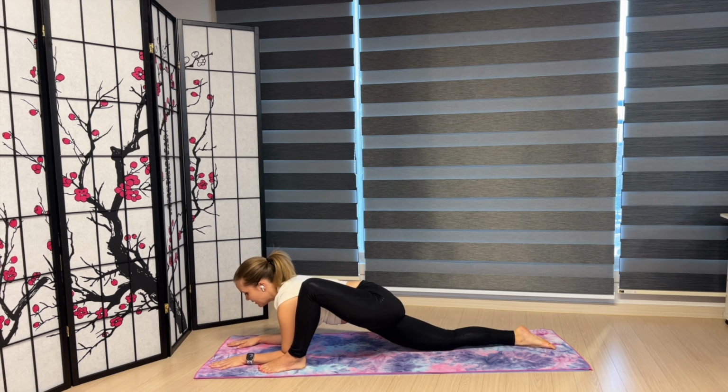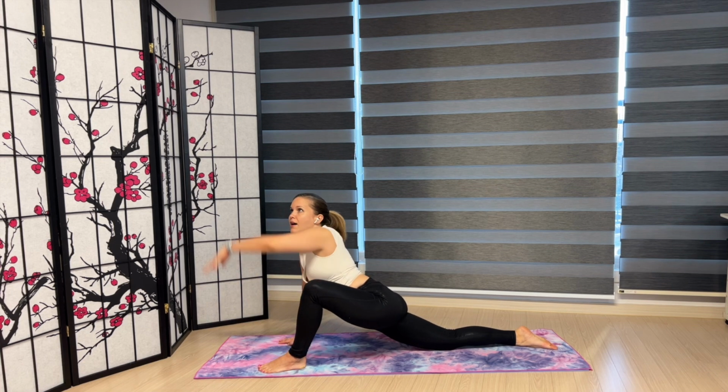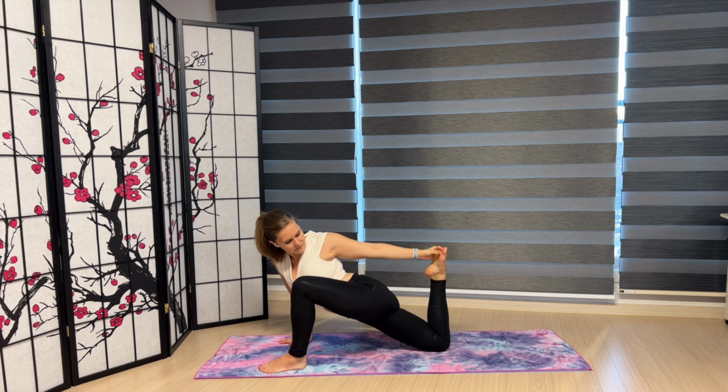You can lower your back knee if you would like. Lean into this posture or press into the mat. Take your left arm up and behind you and see if you can grab your foot. Now, if this is too much, just stay in a regular lizard lunge.